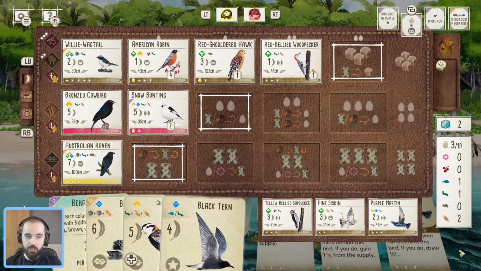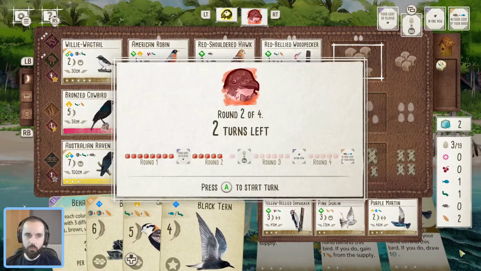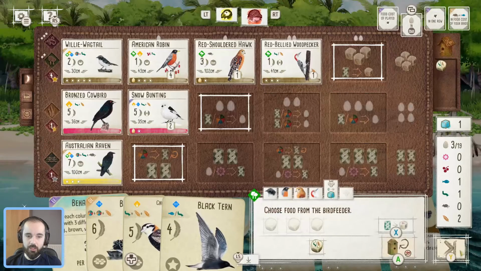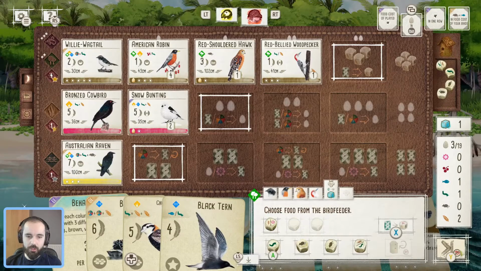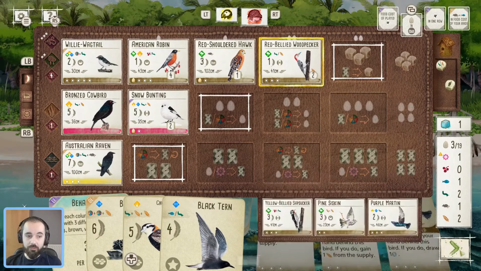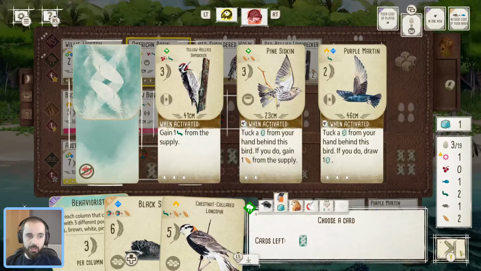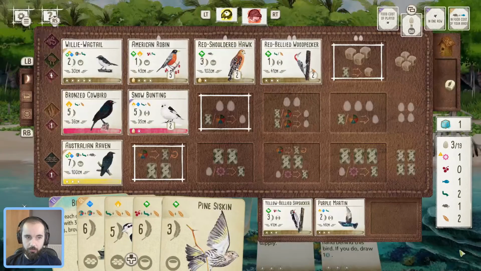But we've just been doing a bit of digging, gathering a bit of food. We've got our forest set up now, I think pretty much, the wagtail, the robin, the hawk, and the woodpecker. We're looking at potentially 3 points there, as well as the 3 food, and the card cycle, and the card generation. So super, super strong. As I say, just run that for a little bit, and we can start playing some birds. So Raven straight away down into that wetlands. That's 1 column done for Behaviorist.